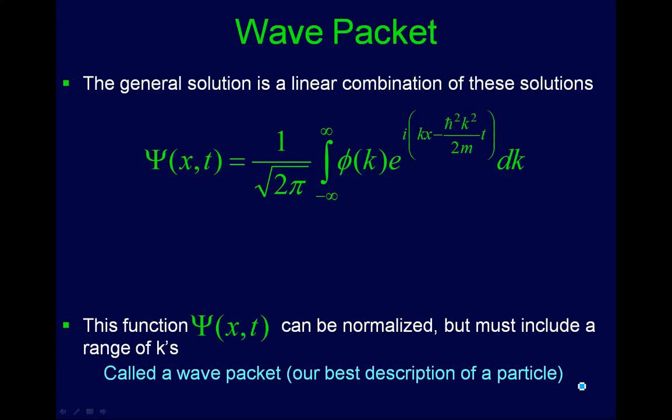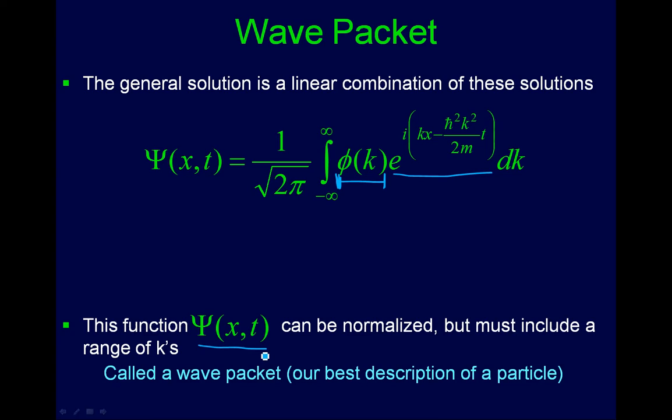The general solution is going to be a linear combination of these free particle solutions. We talked a little bit about this last time, and we get this integral, which is very similar to the integral we set up before. This phi of k, the momentum space wave function, is very similar to our CNs. Here we've connected the energy eigenfunction, the e to the ikx part, along with the time evolution. Instead of a discrete sum like we had for the infinite square well, now we have this nice integral. This function is our best representation of a wave packet.